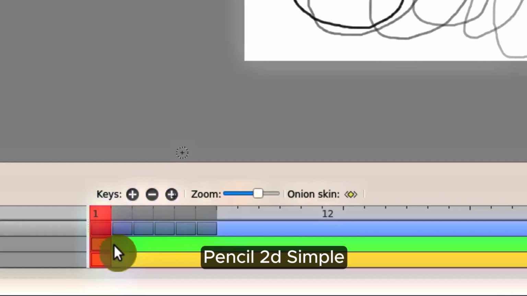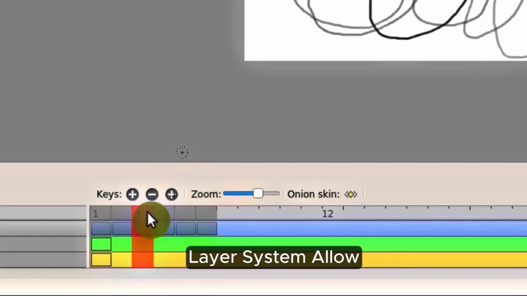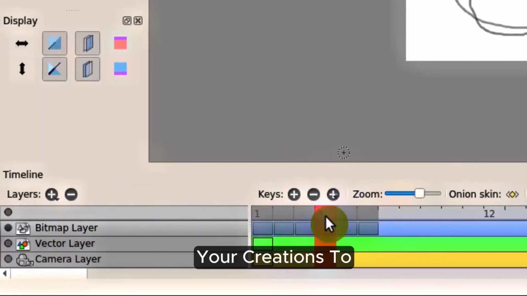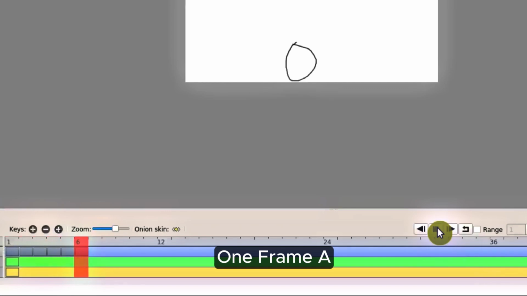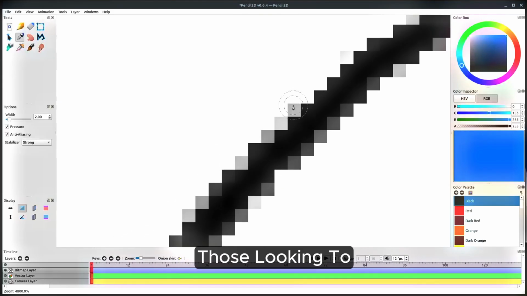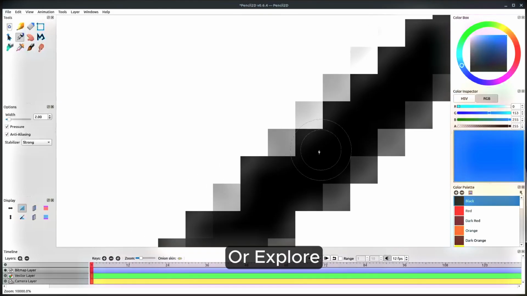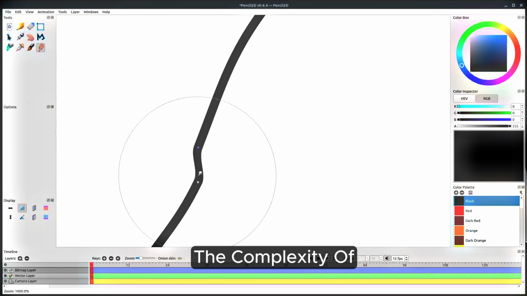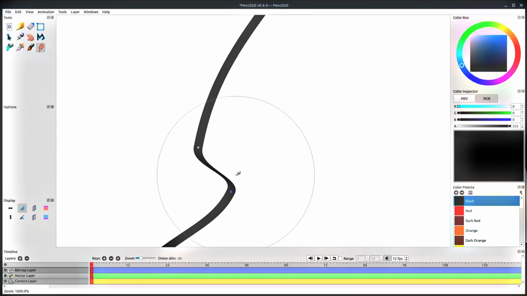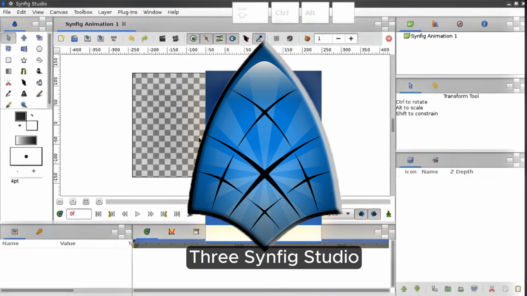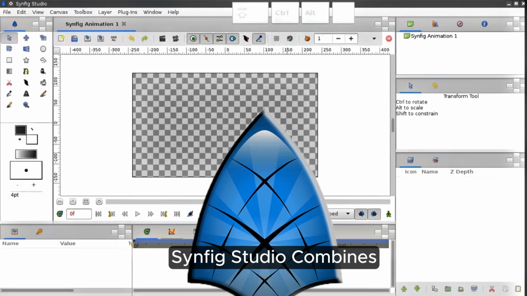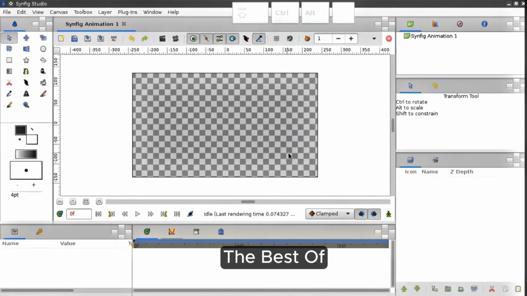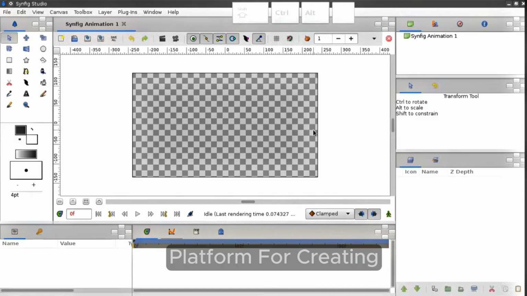Pencil 2D's simple interface and straightforward layer system allow you to bring your creations to life, one frame at a time. It's perfect for those looking to create basic animations or explore visual storytelling without the complexity of advanced animation tools.